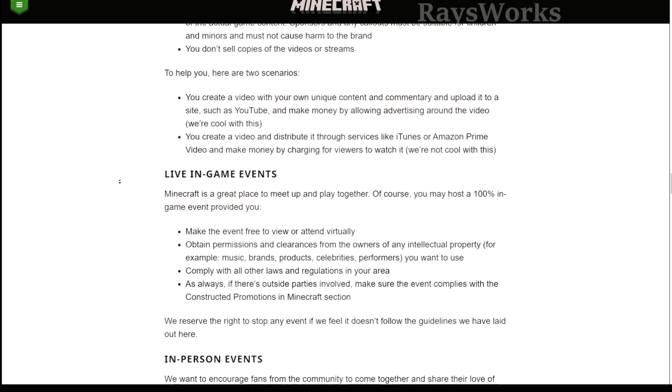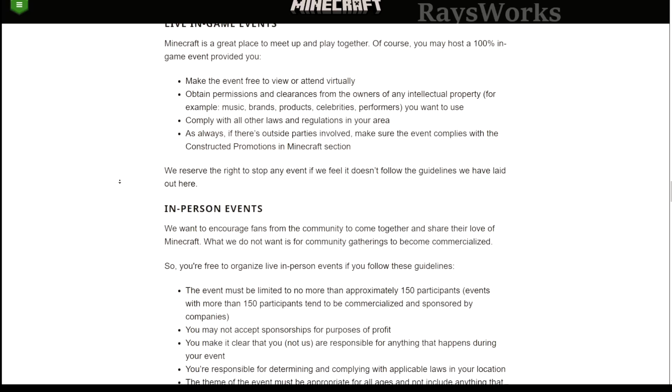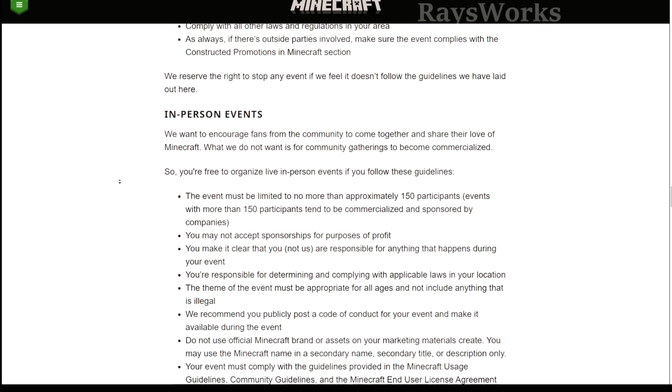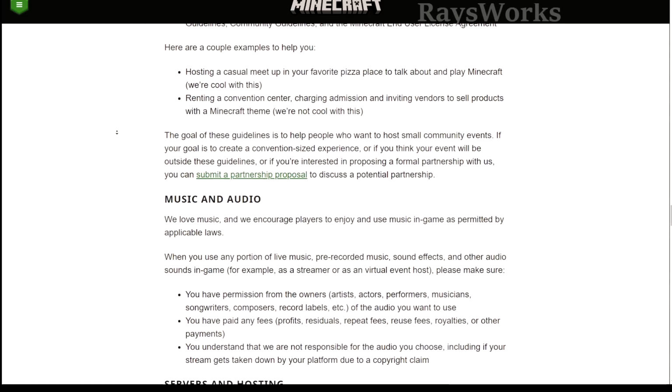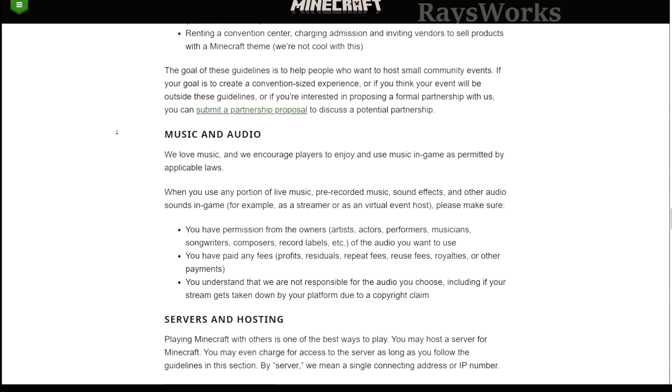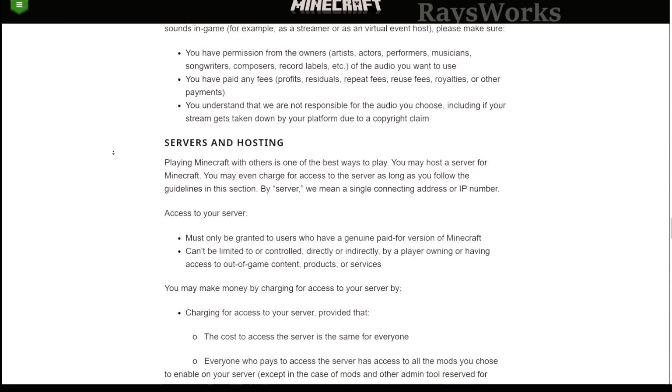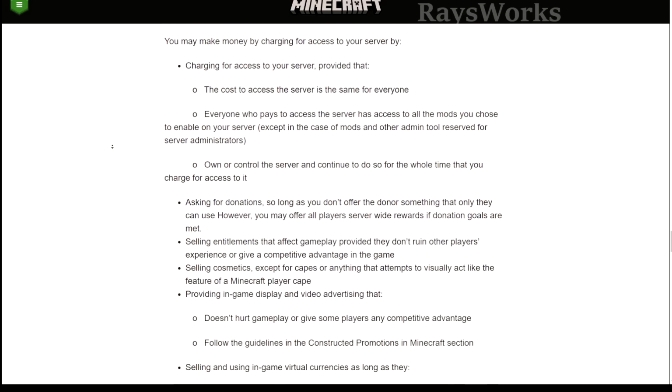If you've ever made content for Minecraft, even if you made it for free, you're actually restricted by this on how you can make content, which is pretty crazy. Because in the past, when you buy a board game, you could change the board game however you want and play the game however you wanted. Once you bought it, it was yours.